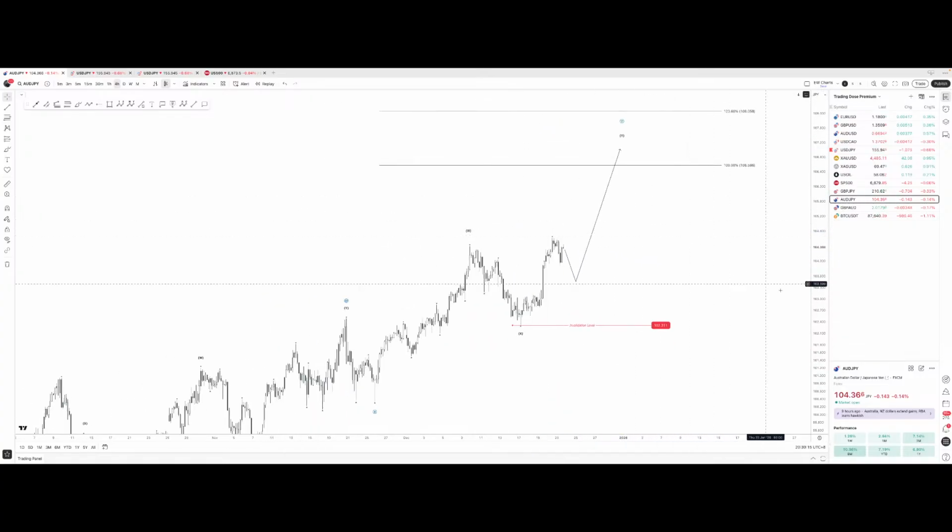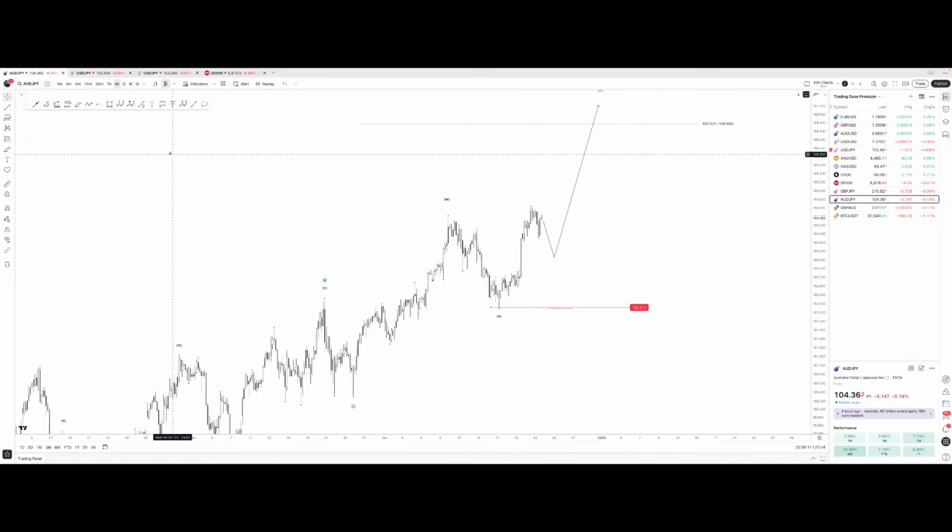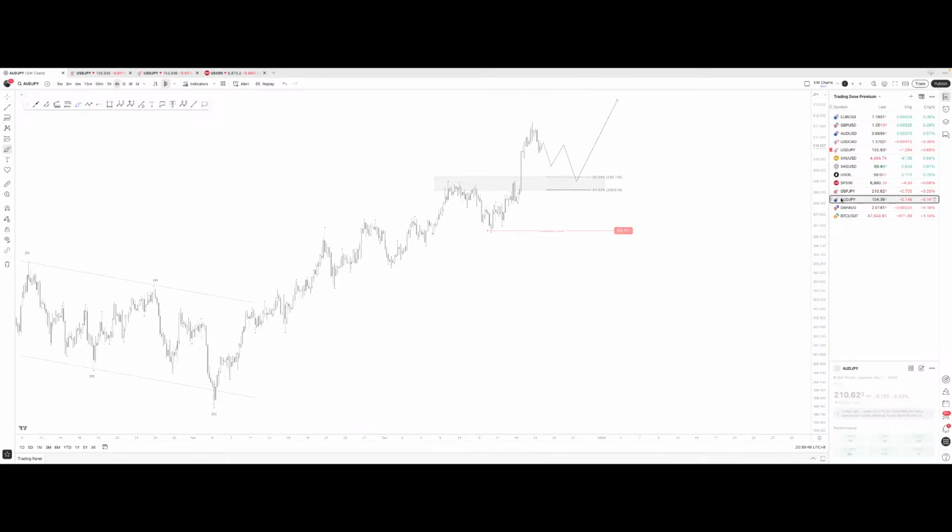So why we're looking at that is because we did have the market bouncing off this with momentum. If we can get a corrective pullback, which is what we are also looking at in pound yen, then we can continue the expectation to the upside. Now, one thing that is very different from pound yen is this break of the previous high is not as impulsive as in pound yen. If you look at pound yen here, this is more impulsive, this is less impulsive.